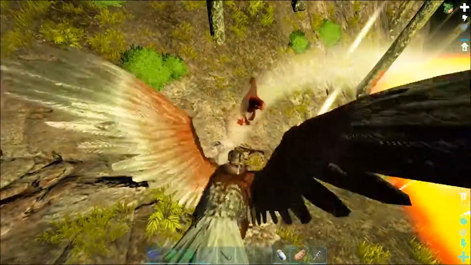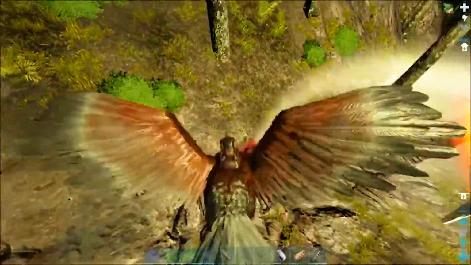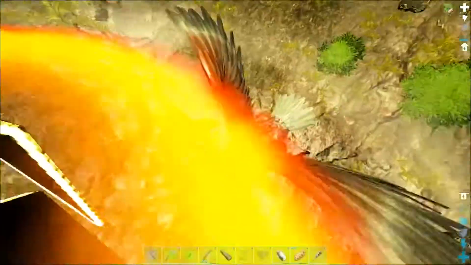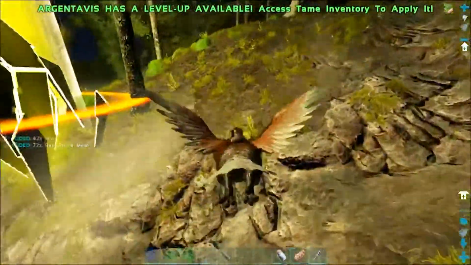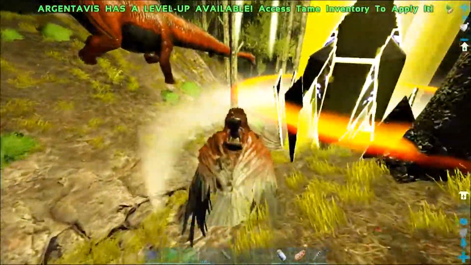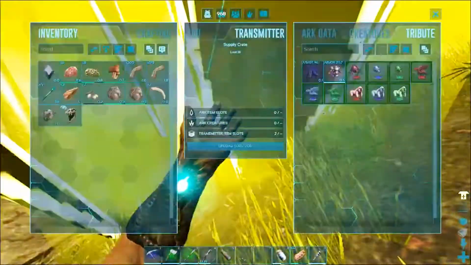I can get him. My RG, I've been leveling health and melee, so I'm not concerned about my RG getting hurt too bad. And my melee should be able to take him out fairly easily. Yeah! 72 raw prime meat. The Alpha Raptors typically on a normal server give quite a bit of raw prime meat. And on this one, obviously, with the gather rates turned up a bit, they give more.